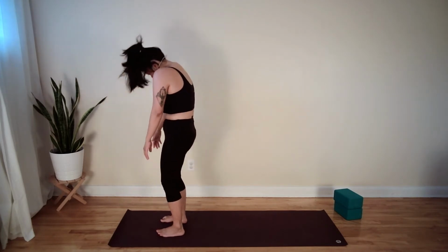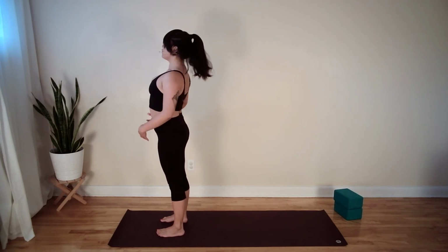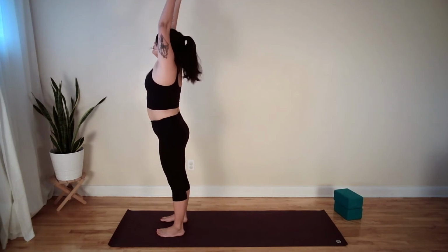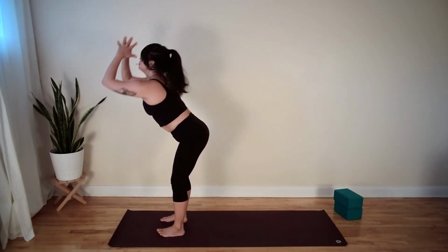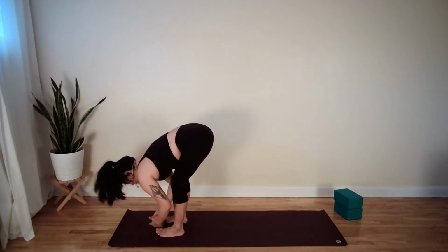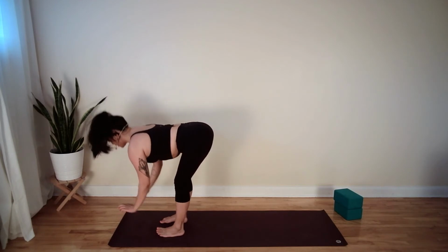Right, rising up to the top. Big shoulder shrug when you arrive. And inhale, reach up. Exhale, fold forward. Inhale, hover the fingertips, halfway lift. Exhale, hands to the mat.